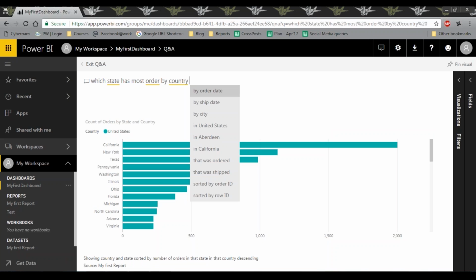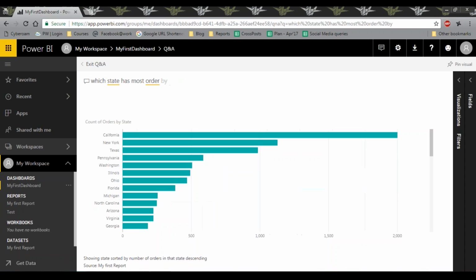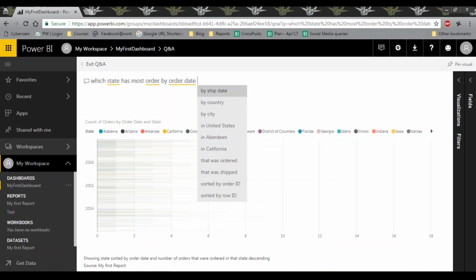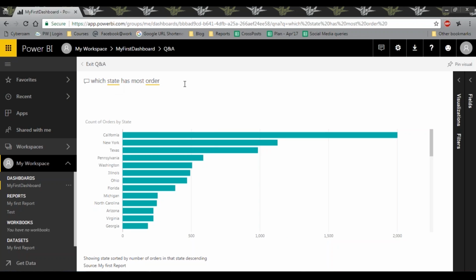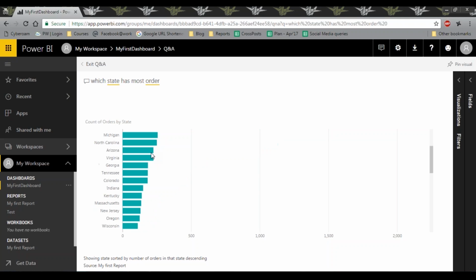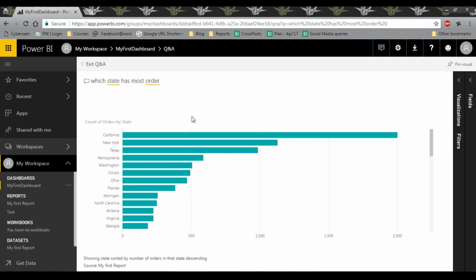By default it is all United States based data, so it wouldn't matter much here, but let's say by order date. So this data can be modified further as per your requirements by specifying further categories. You've just written a simple statement here, which state has most orders, and automatically Power BI has validated all that data and even given us the output in the form of a visual. So we know that California has the most orders and second comes New York. And if you want the numbers, you can just hover over them to get better insights.